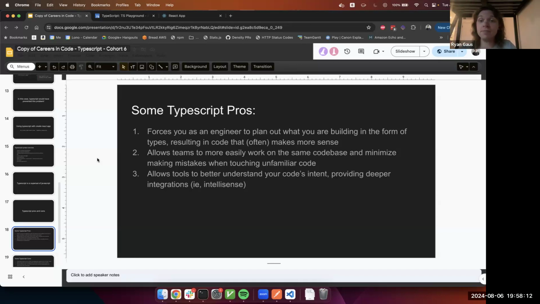Another benefit is if you have lots of people all contributing to the same code base, so lots of people all touching the same GitHub repository, it allows different people on that team to all easily make changes to that same shared code base. So keep in mind, most of the work you probably have done so far, you've been working on changes to code that you've worked on in the past. So you wrote it, you're then modifying it. But in a professional context, I would actually say it's probably almost more common for you to be touching code that you didn't originally write, having to understand how it works, and then make whatever modifications you have to make to it.